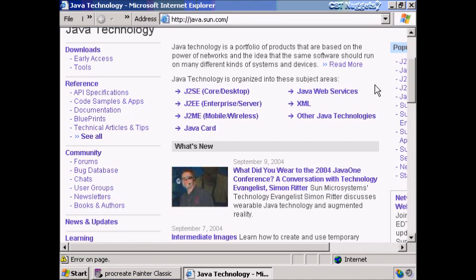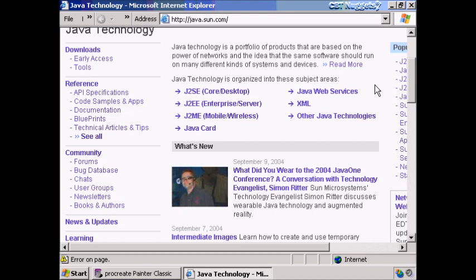The Java 2 Micro Edition is for mobile and wireless development, like palmtops, cell phones, things like that. You have other new features, like Java Web Services for creating and developing XML web services. If you want to work with pure XML, then you have a whole area of Java dedicated to XML. So what we're going to do now is jump into getting used to working with the J2SE. This is where we're going to start our primary core topic of this course.